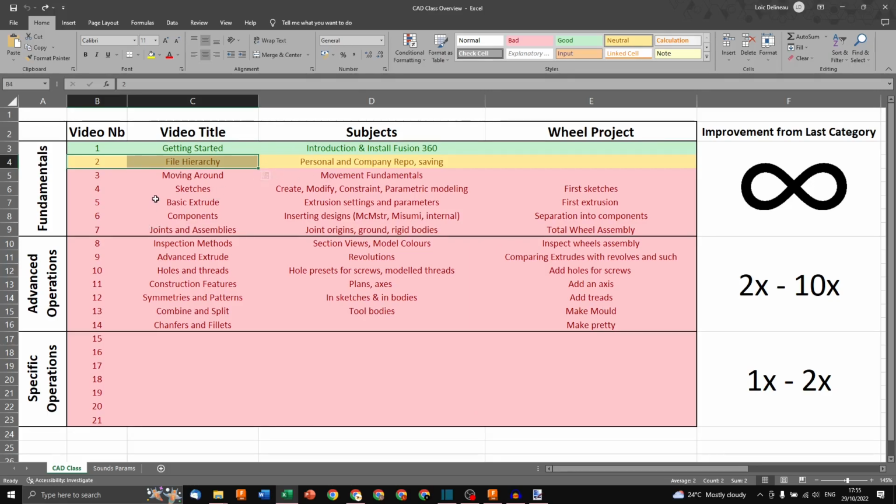This video is the second video in the 14-part series, where we'll be looking at the file hierarchy and how we work as a company or an association to put all of our work together.